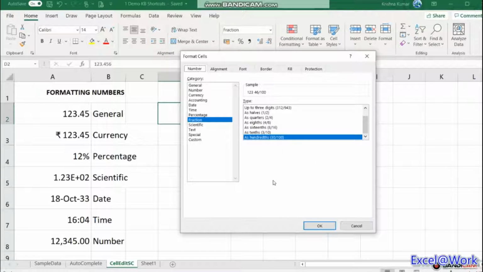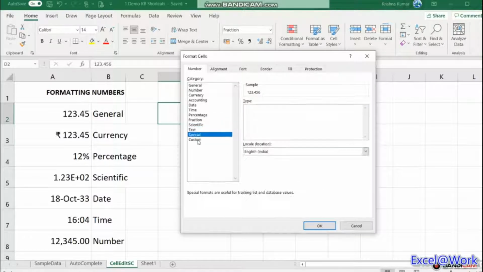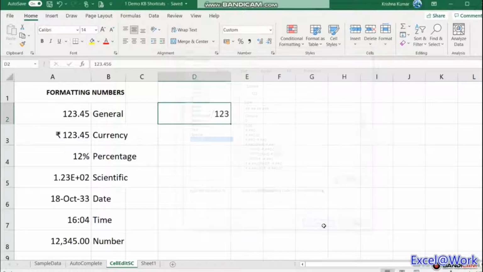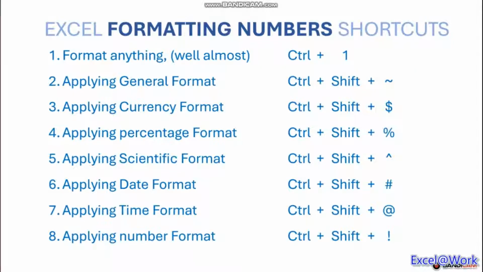There are options for text, and then special. In custom, you have various options. For example, if I decided to have groups of 2 but not a comma, with a space, this is the format for that. It's like this because there's no decimal here.